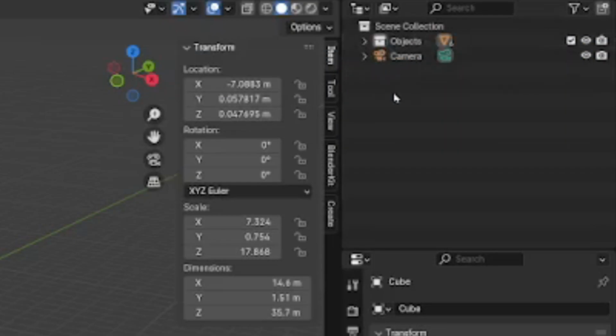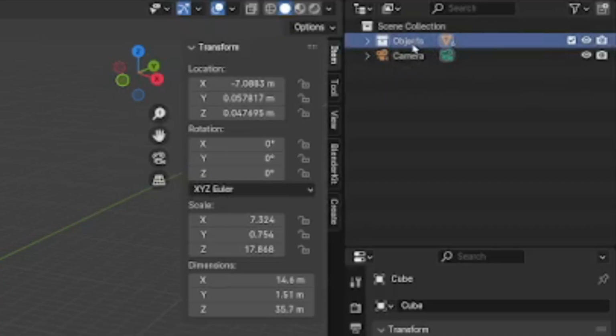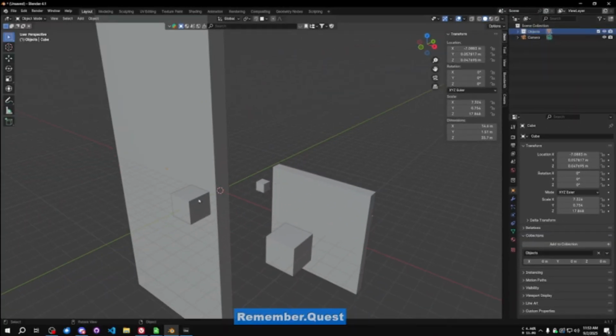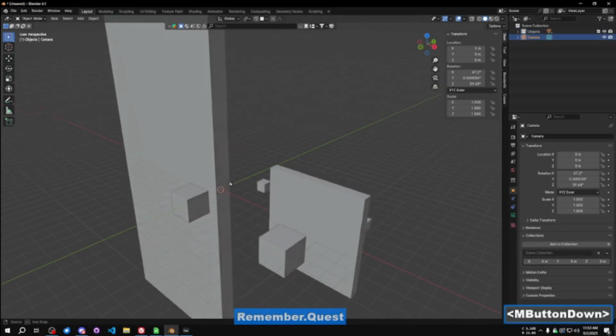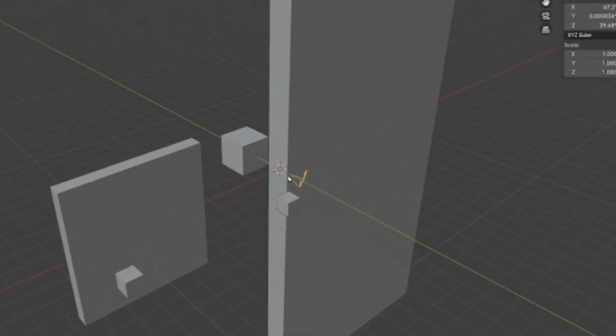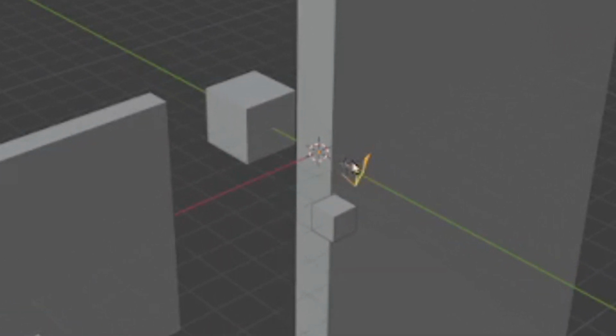So now we're just working with 2 types of things, which is our actual meshes, our actual objects, and then our camera. What it did was drop a camera right at the origin.